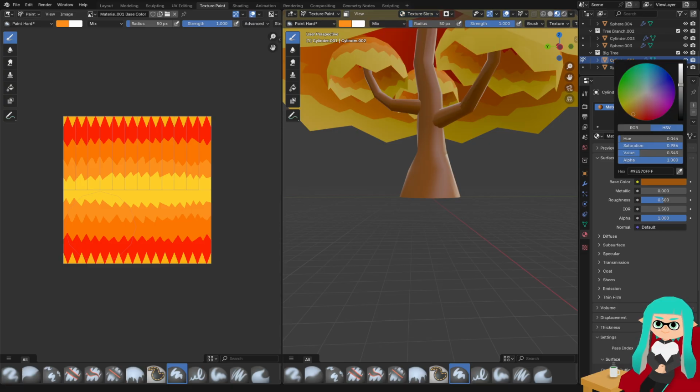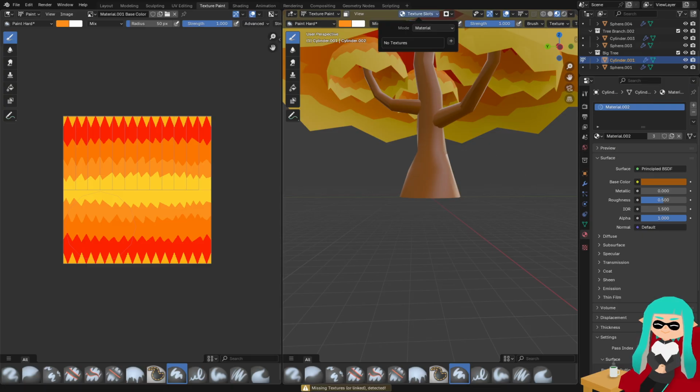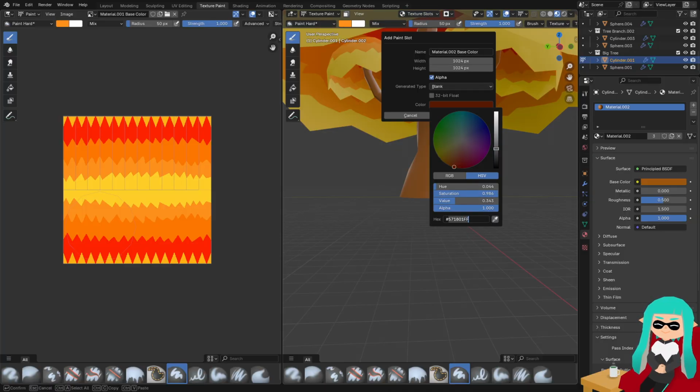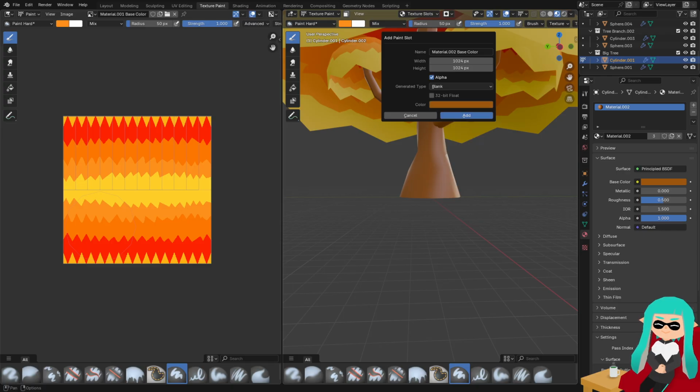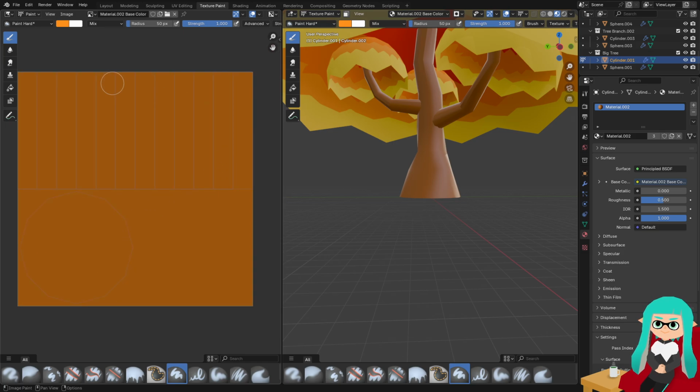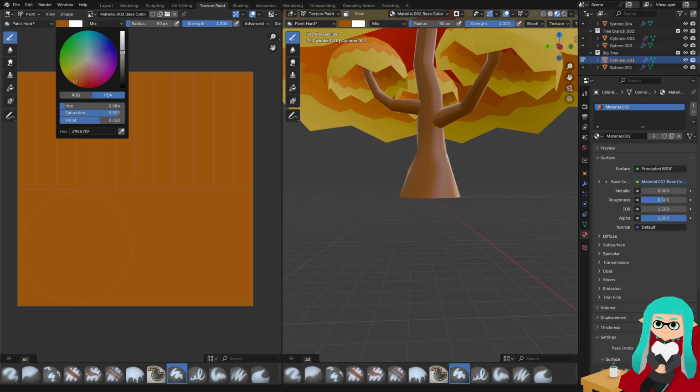Why is base color so wrong? It's right here. Okay, so take that.